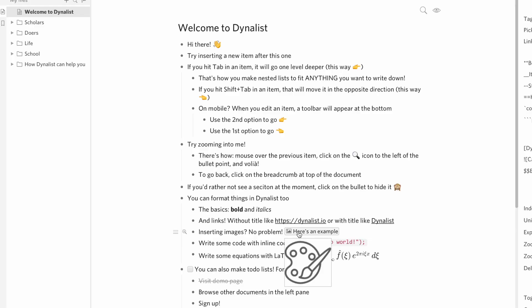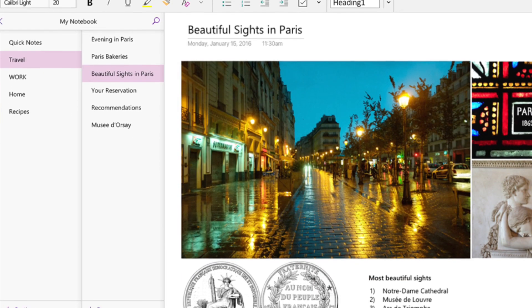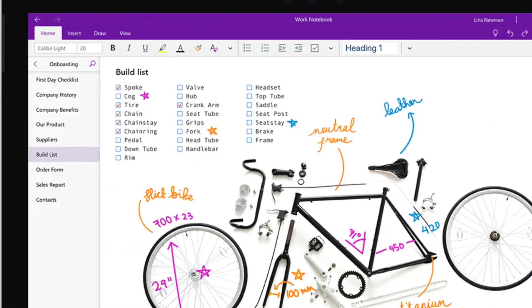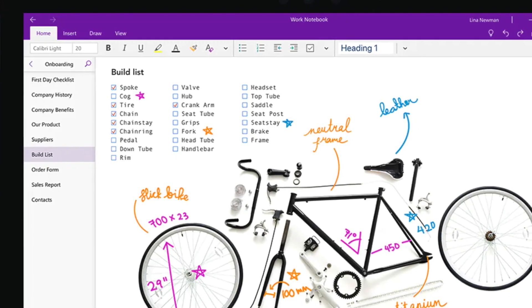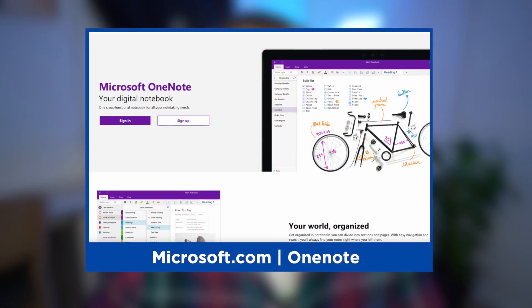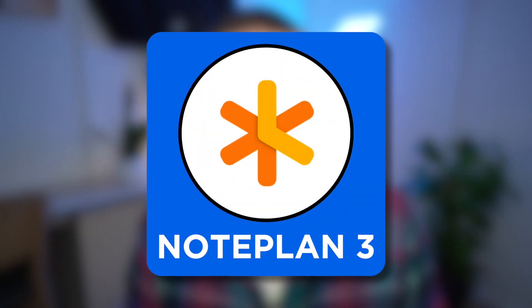Five more productivity applications specific for notes. First up, OneNote — it's one that I missed off the list purposefully. Microsoft OneNote is probably one of the gold standards for academic and general use. It really compares to the likes of Evernote, producing a great experience for taking notes, and goes a step further — especially if you've got Windows devices — with sketch noting and ways to capture things. OneNote is used by probably millions of people worldwide.